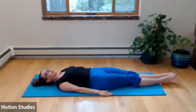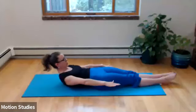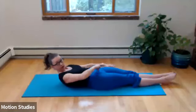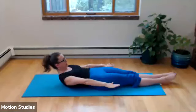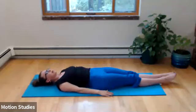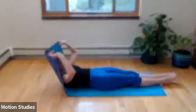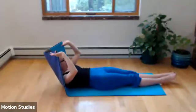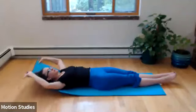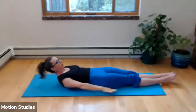Okay, try that again. Inhale, exhale, pivot and fold to curl yourself up. Feeling your abdominal zipper, you just zipped up your tight pants. And then roll yourself back down. Again, if you need to, you can always use your mat as support as you curl up and then roll down. If you don't need your mat, we're curling and reaching.